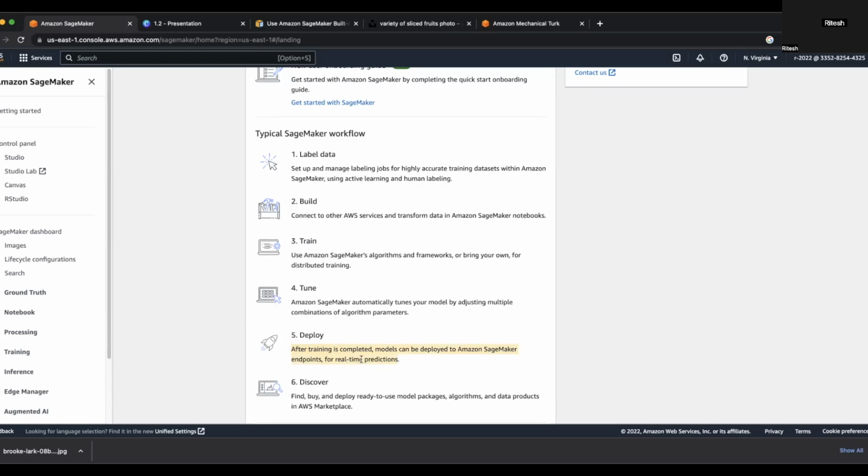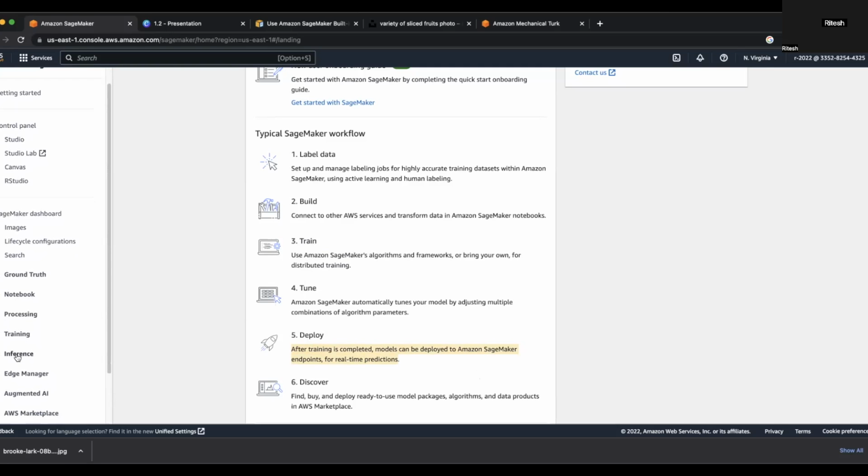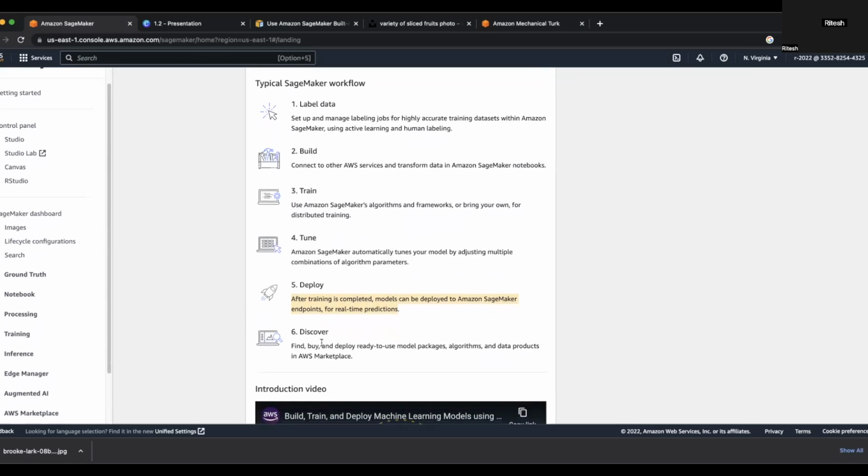Here you can deploy that model using SageMaker, and there are 20 different ways you can deploy the model and 20 different ways you can run inference on that model. And finally, if you are ready and if you want to sell that model, right? If you build a new Rekognition, for example, Salman got excited and said, okay, now I'm going to build a new Rekognition. He went through all the steps and he deployed it. But you want to sell that, right? Because who would know that Salman built this Rekognition? He can talk about it on Facebook and LinkedIn and Twitter, but for that he has to place a lot of energy.